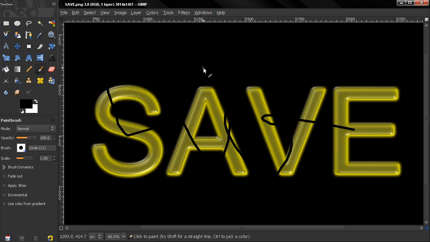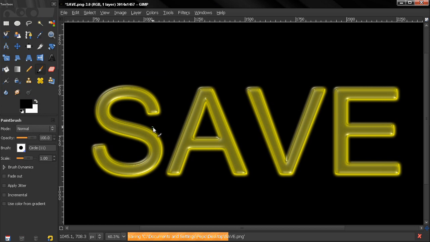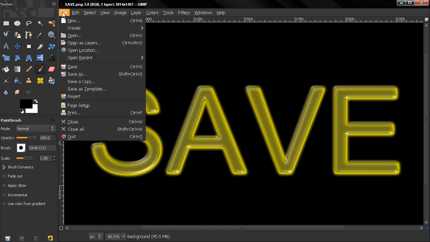Of course here I can use Control Z to undo that and then save again and return to the original state of my image. But if I have done a lot of editing and I don't have enough undo steps, I may lose my image. So you have to be careful with this.